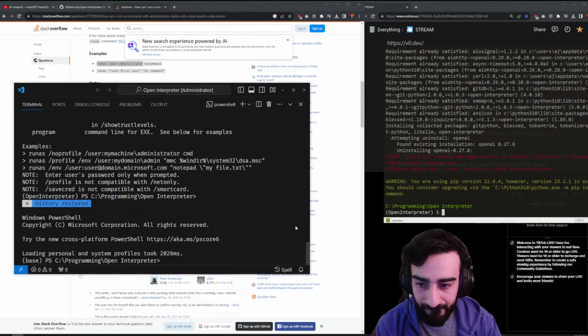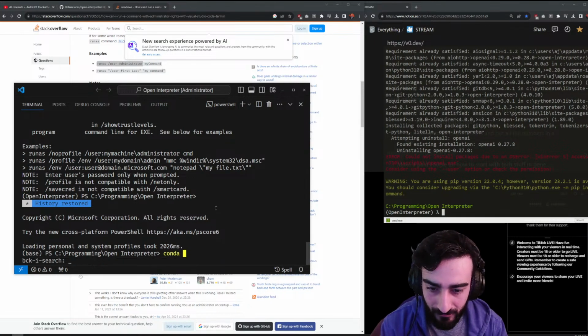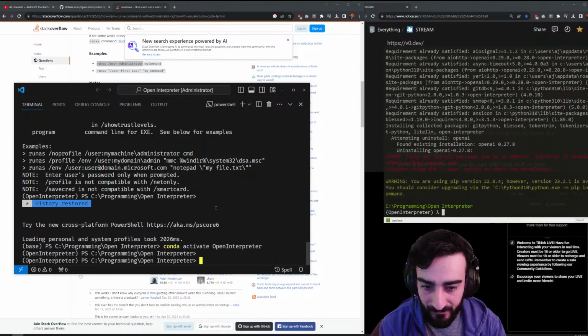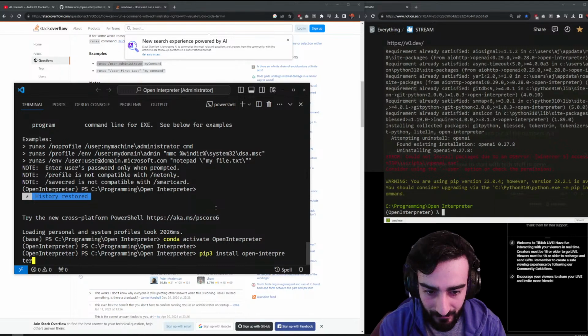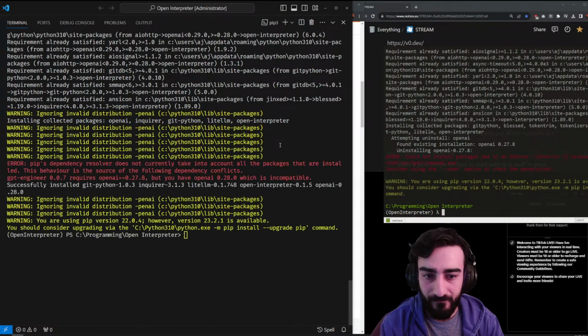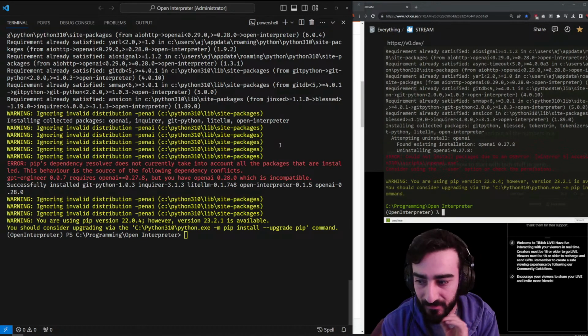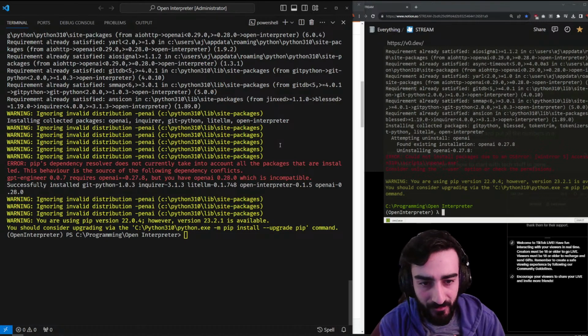And now activate that and try pip install again. Okay, we got a different error. Pip's dependency resolver does not currently take into account all the packages that are installed.